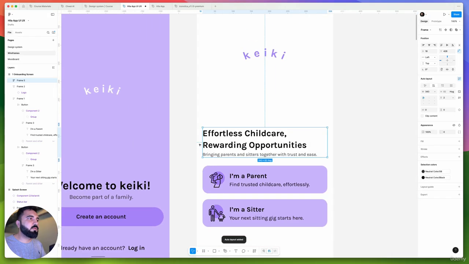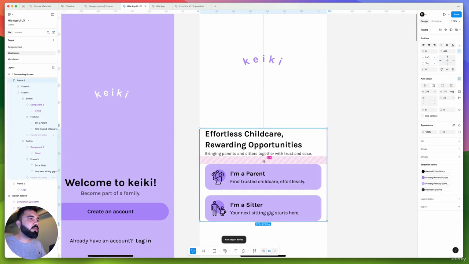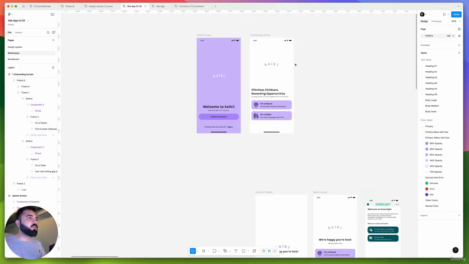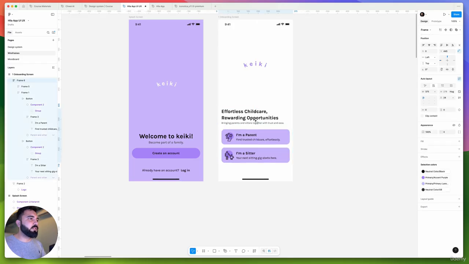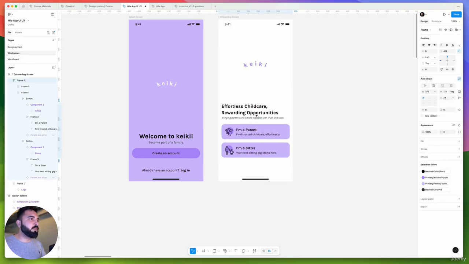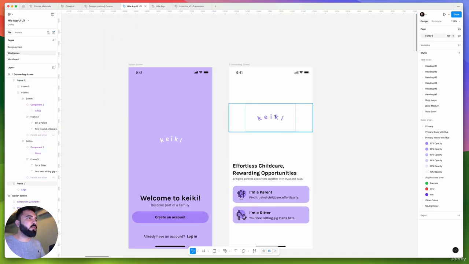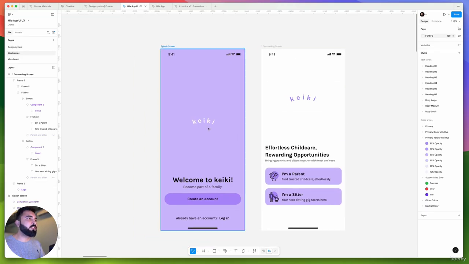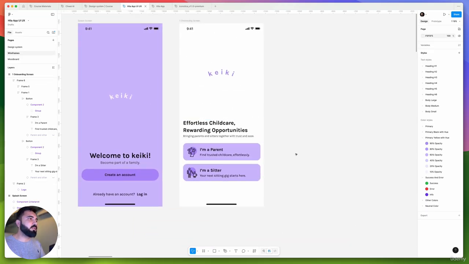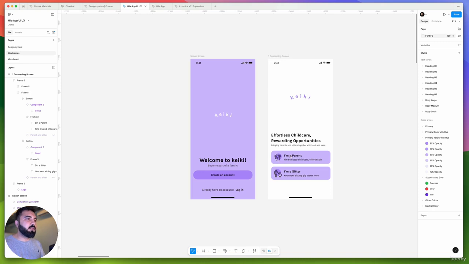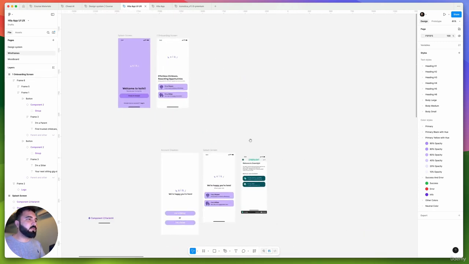Now select both of those, give it auto layout, and this should be 16 from left to right, and boom, perfect. Now I'll go ahead and give it auto layout, and the spacing between those should be 24. So I think this version is very good. This version is much better. So we have a logo and we give it white space over here, just like we did over here, and then we have the information. Okay, and I think this screen is also done.